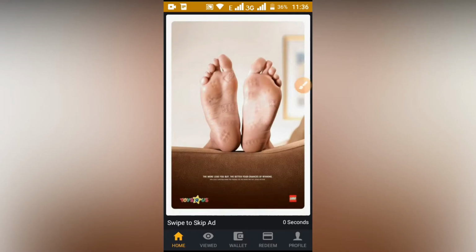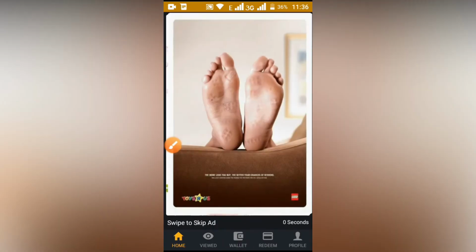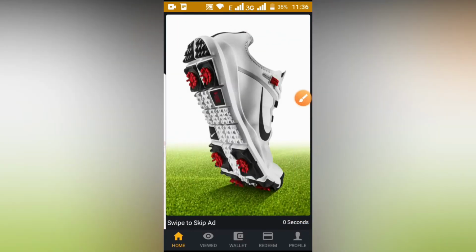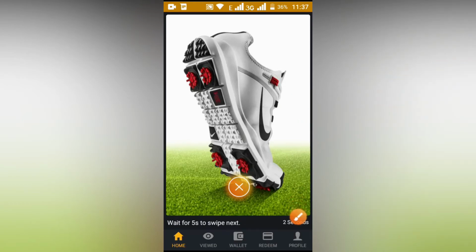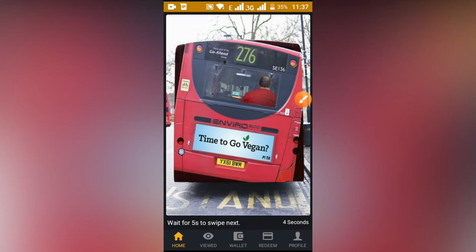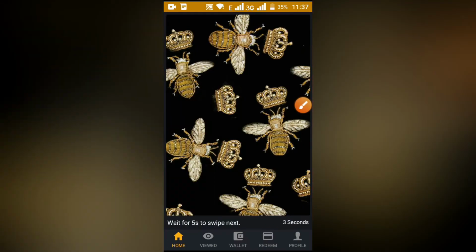Oh yes, now this is what you should see. You want to swipe to the left. Yeah, that was right, you swiping to the left. As you can see right there, you have to wait, and then you swipe. When I have to wait for the time to pass right there, and swipe. Wait for the time to pass again, as you can see, 3, 2, 1 seconds, then you swipe. So you're going to have to wait 5 seconds every single time.